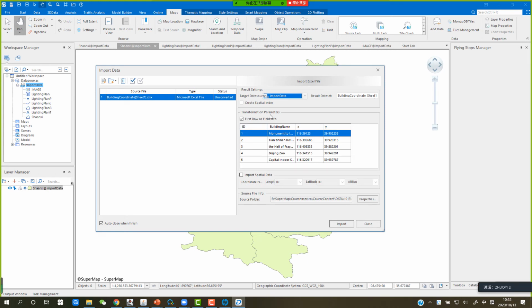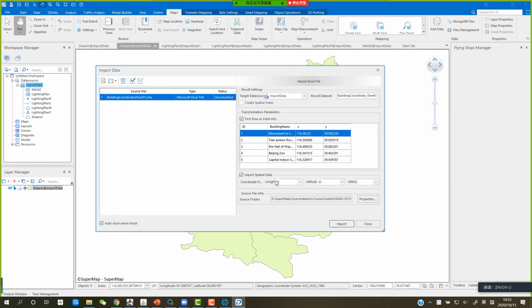The first is the transformation parameters. There is a checkbox named first row as field info. If your attribute table's first row is field info, you should select this checkbox. The first row of our Excel is field info. And then import spatial data.